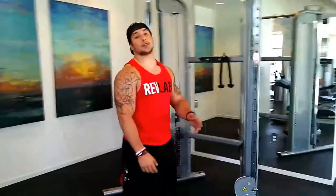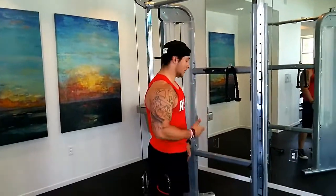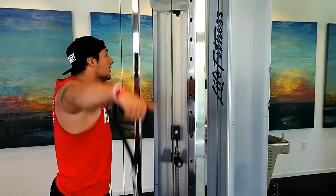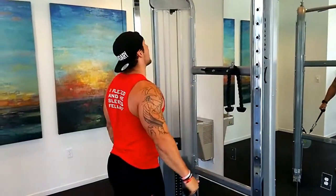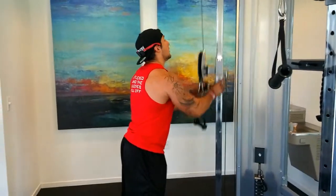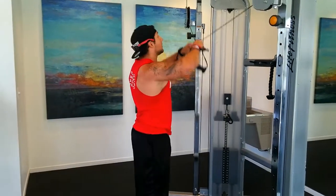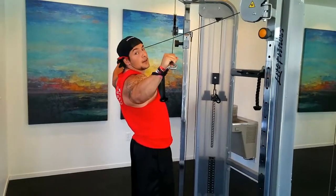Another good workout for both of the shoulders is cable rings. What you're going to do is take a weight that feels comfortable so you don't mess up your shoulders, but you need to get a good squeeze. You grab both cables, stand right on the machine, and raise your shoulders up to about ear level, and just squeeze at the top. This is your workout for after the demo so you can get a great pump. You're going to want to take the cables up to the top, bring it up where your fist is about high level, and pull back — focus on the squeeze from the wrist up.